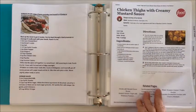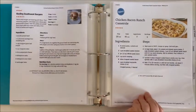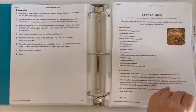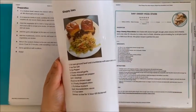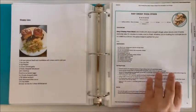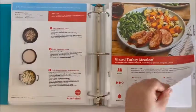Chicken thighs with mustard sauce, sizzling Southwest burgers, chicken bacon ranch casserole, fish batter, lo mein, there's a chicken one and a vegetable one, sloppy joes. This is kind of a recipe I have adapted over the years. The kids love it. Pizza sticks and the chef's plate.